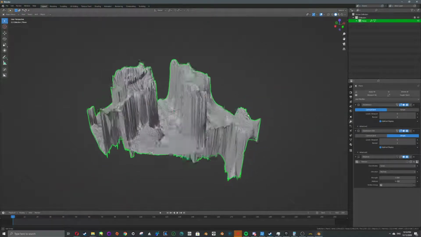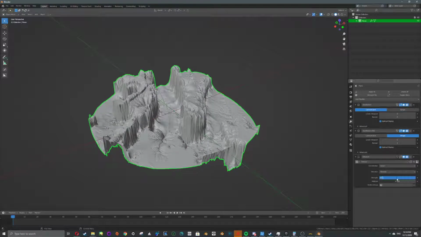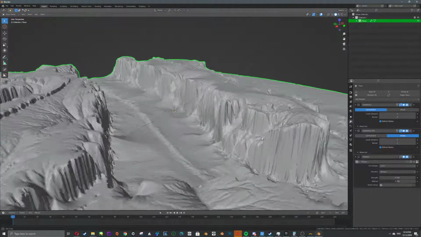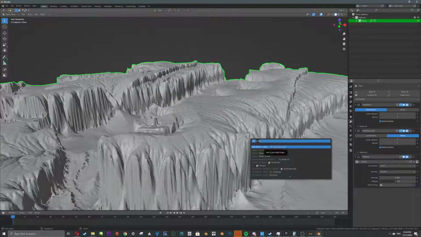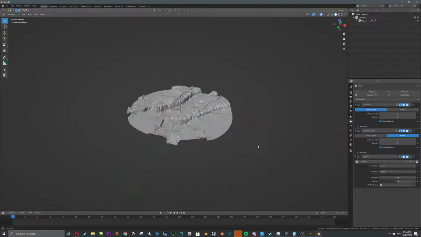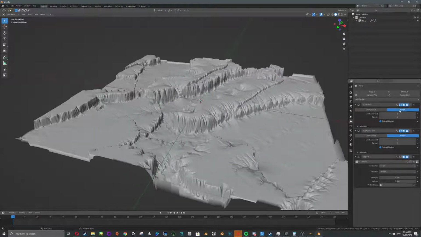See that it is acting crazy because the strength is here, but if we lower the strength to 0.2, you can see it's taken all our lovely information. So I'm going to shade smooth this, and you can see we could add a little bit more stuff to it. See what happens? Is it simple?